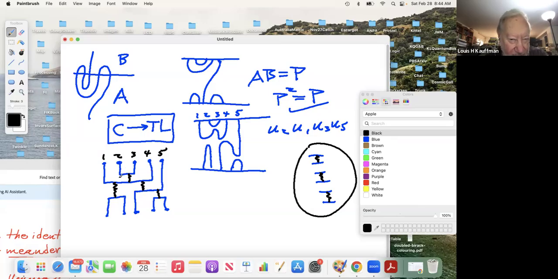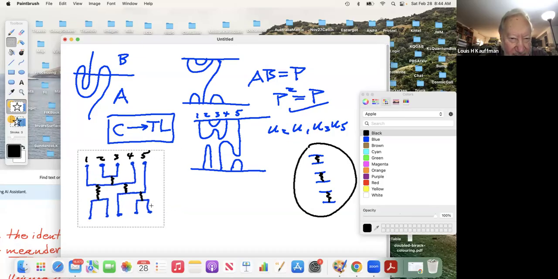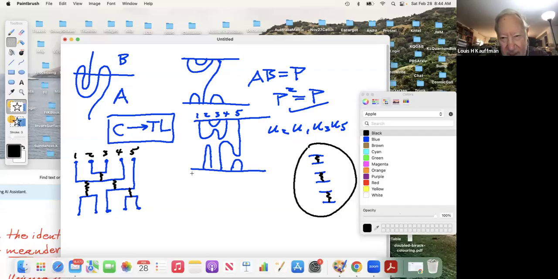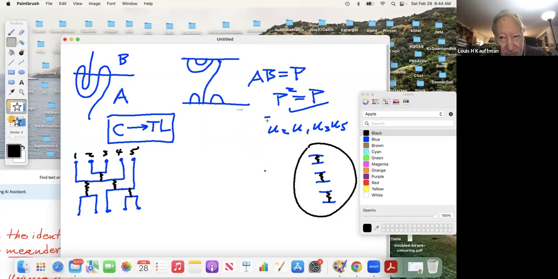I have other examples to show you, but let's continue playing with this because what we want to see is how it happened in the Temperley-Lieb algebra that this guy was a projector, was an idempotent. How did he end up being an idempotent in Temperley-Lieb? Well, you can do that. Yeah, the exercises are there.